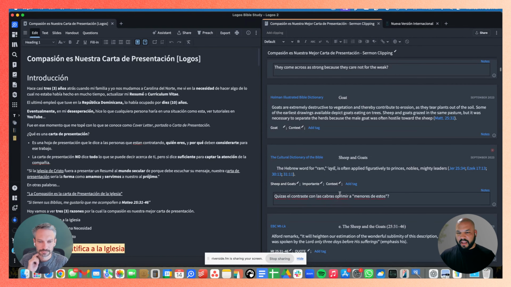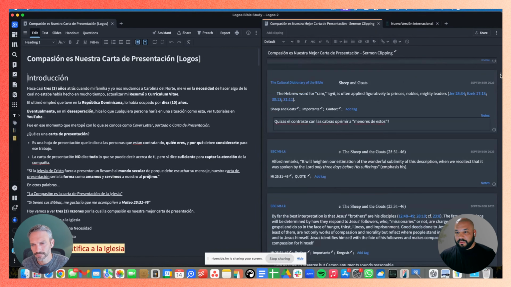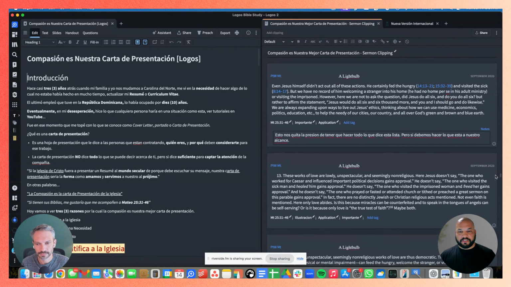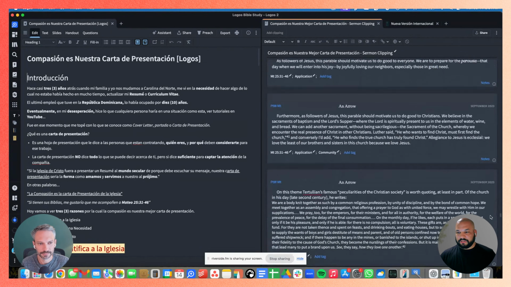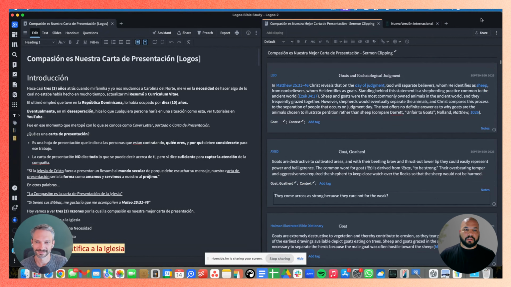You can see here I have my comments in Spanish and everything. This is for a sermon, and you can see the amount of clippings that I have from various resources that I was reading in preparation. Having that opportunity really helped me out. So that's a little bit of clipping, and then we can talk about sermon prep in the Logos app now.